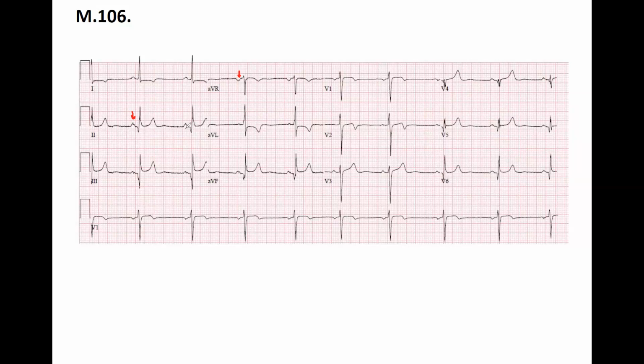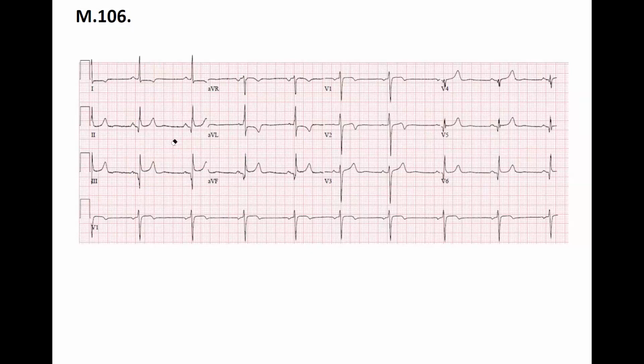Then we evaluate the electrical axis. So lead 1 and AVF: lead 1 is positive, AVF is also positive. So we know that this is a normal electrical axis. We can see that lead 3 is the largest. No, wait, lead 3 is equiphasic, because the positivity and the negativity are roughly equal. So we would say it's about 30 degrees. Correct. Very good.